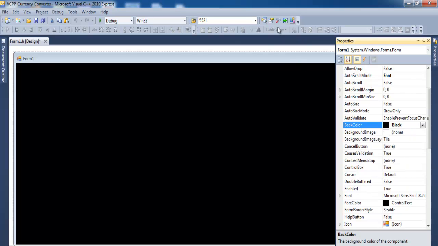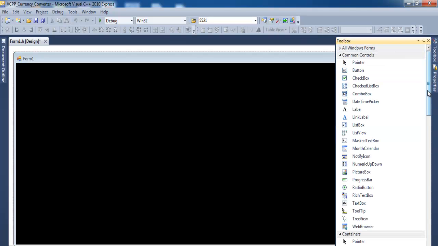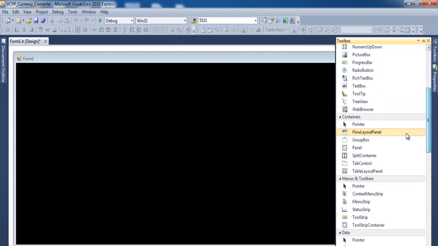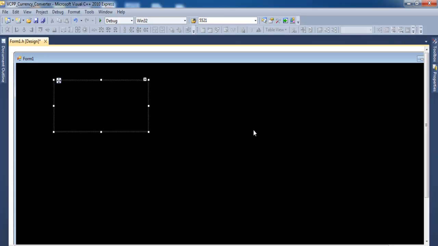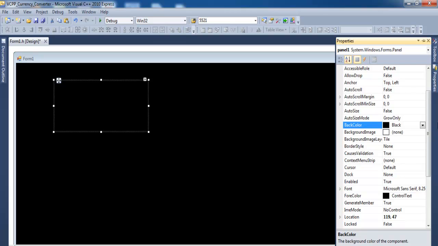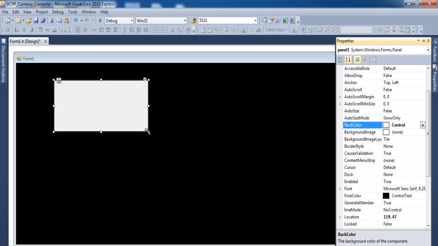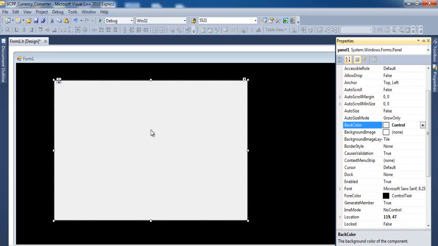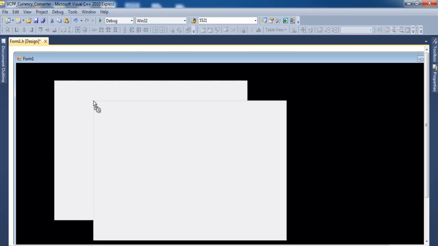The next thing is to go to the toolbox and select panel. I want the color of that panel to be the control color. I will also need another of these, so make that two, and this one will be black.